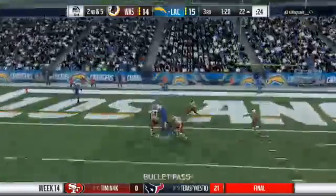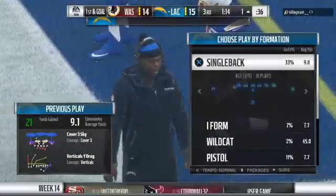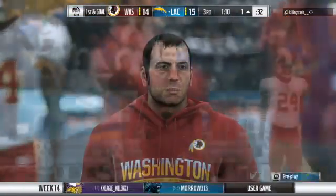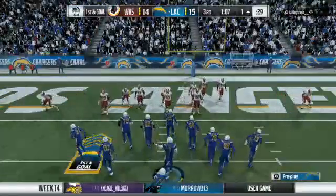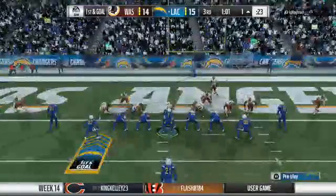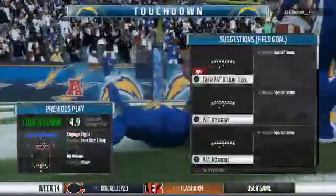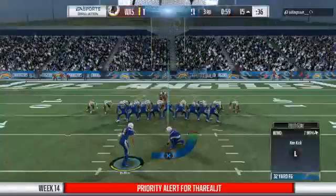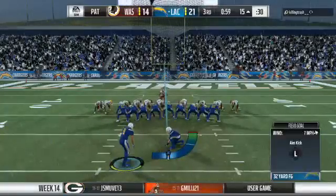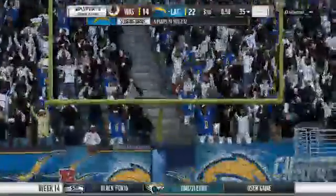To throw is Brissett. The swing pass caught, and a nice gain of 21 yards. And the defense with their backs against the wall a little bit here as the offense is in the red zone. They'll try to run it in with Elliott. And he's into the end zone. Touchdown, Chargers. Ezekiel Elliott, his 17th touchdown now on the season. And the Chargers find a way to stretch their lead. And with that, the lead is up to 8.